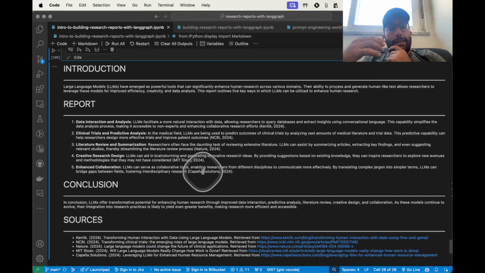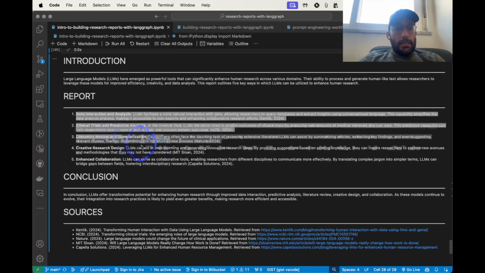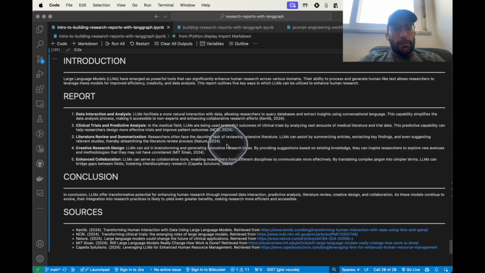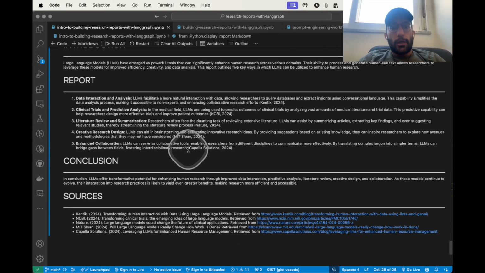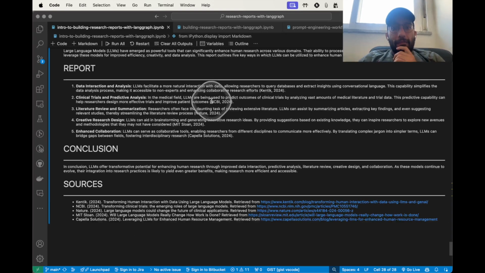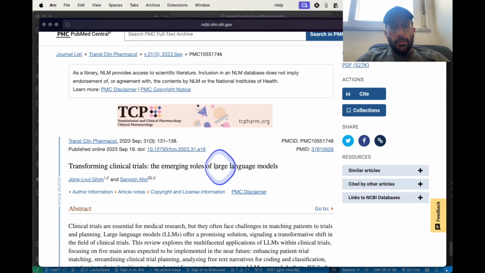Now look at this. We have a very quick intro. We have a report containing exactly what we asked for in a pretty interesting, pretty nicely organized way. We have the references to the papers, and you can cross-check them in the resources here with the respective links that we can check. So I'm going to be checking one, transforming clinical trials, emerging roles of large language models.